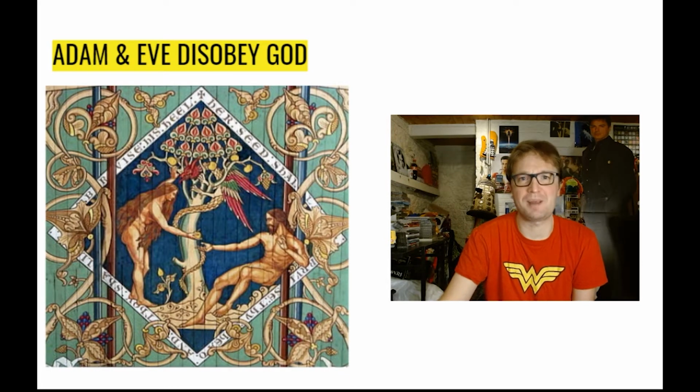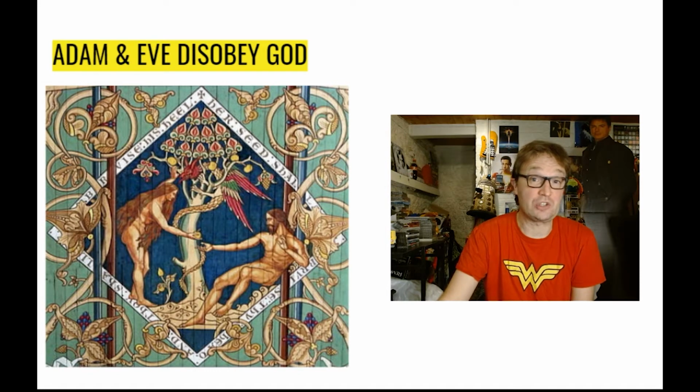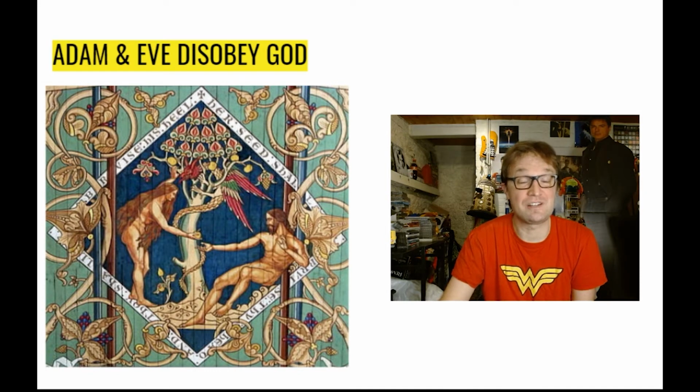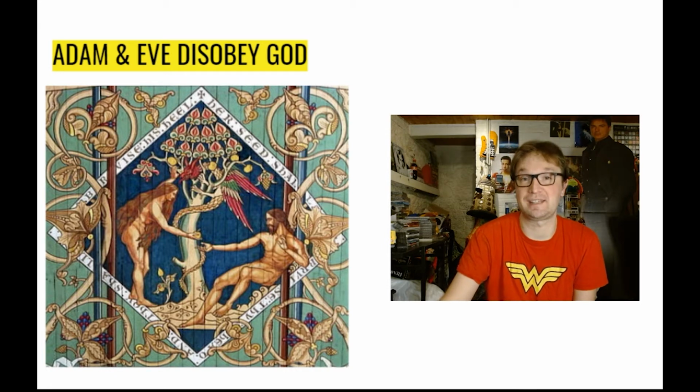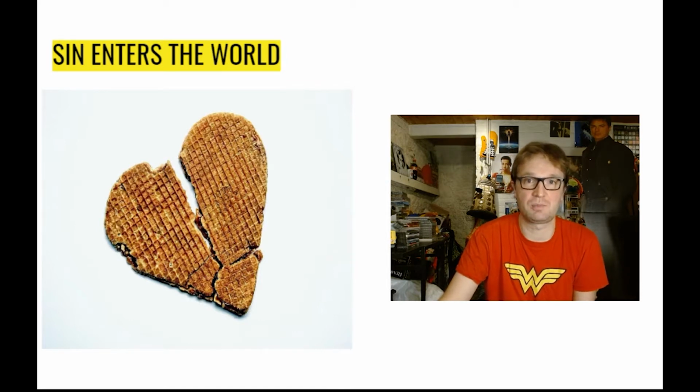It all goes the shape of the pear, or should that be the shape of the apple? Well, actually, in Genesis, it doesn't actually tell us what type of fruit Adam and Eve ate from the tree of the knowledge of good and evil. What we do know is that they were expressly told not to by God, and as a result, sin enters the world. Sin for Christians is something which completely destroys that relationship between humanity and God.